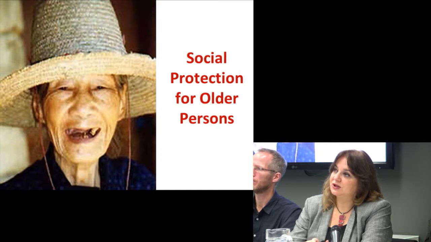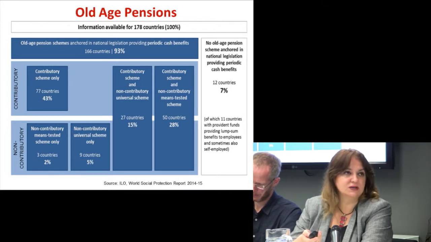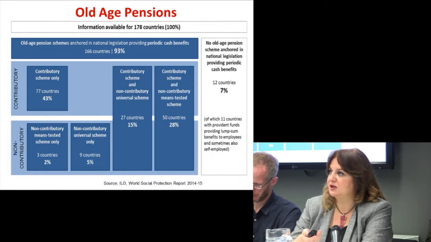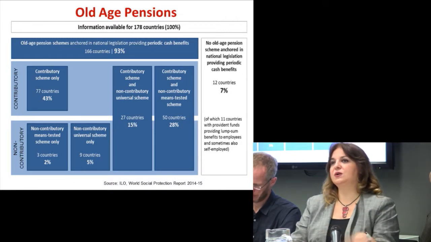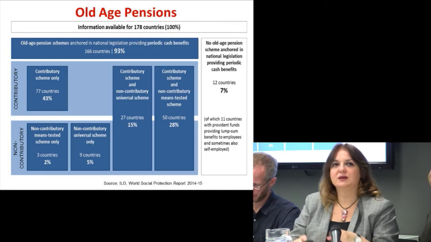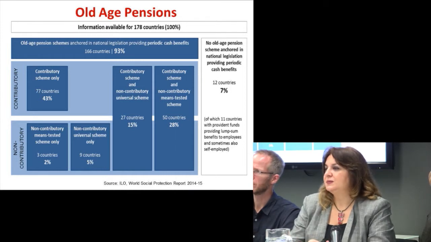And if we go to social protection for older persons, here is how the scheme will look again. So you're seeing the logic of the report, how it works. About 93% of all countries that we surveyed, which is 166 altogether, have pensions for older persons. 93 of them actually do have a mix of contributory and non-contributory systems. And only 12 countries actually had just cash transfers alone, without being part of a system, as social assistance. So it shows again the importance of thinking in systems and combining both the contributory and the non-contributory aspects.